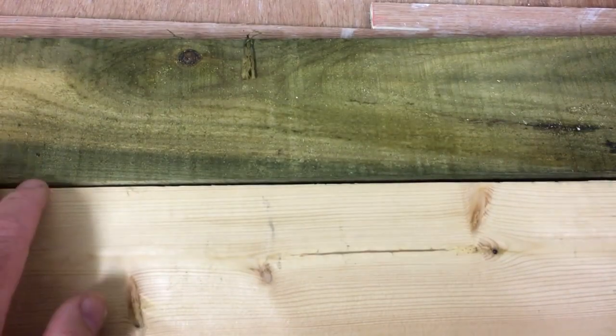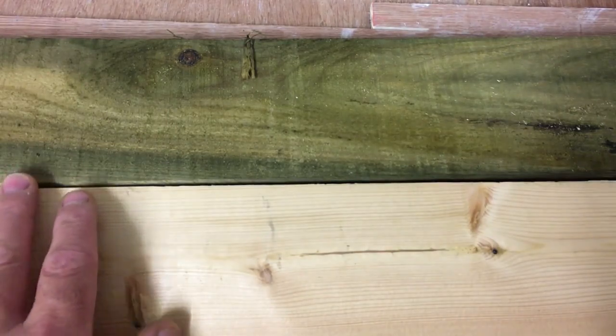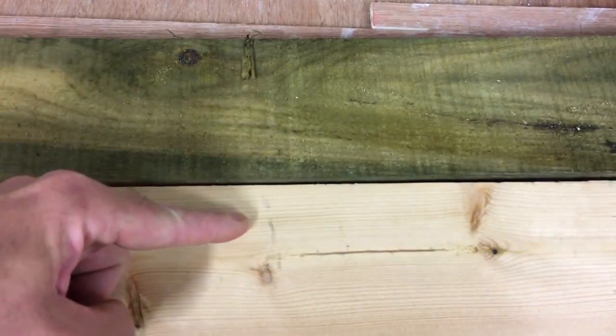Right, another one guys, bear with me with the materials and the demonstration. I'm a bit ill prepared here, but what I'm trying to replicate here is floorboards, so tongue and groove floorboards.